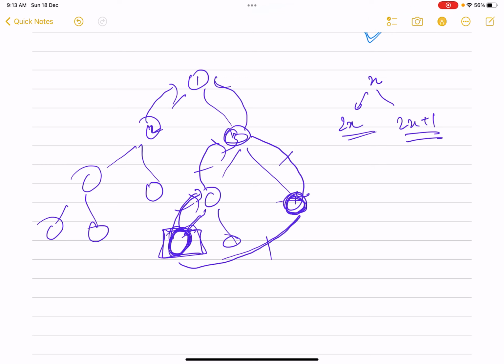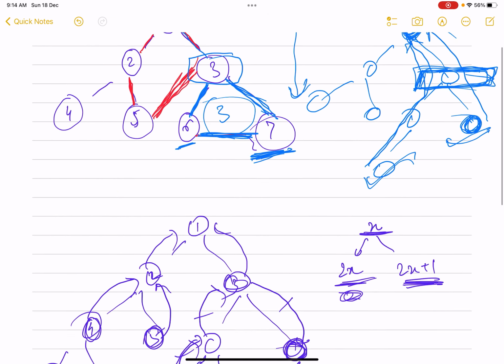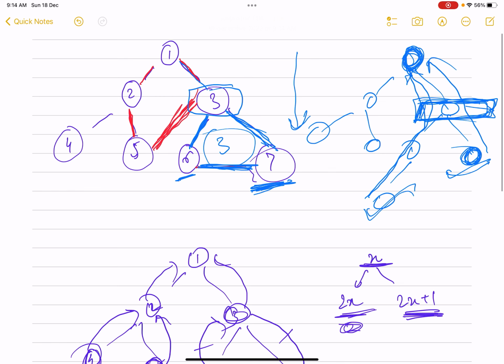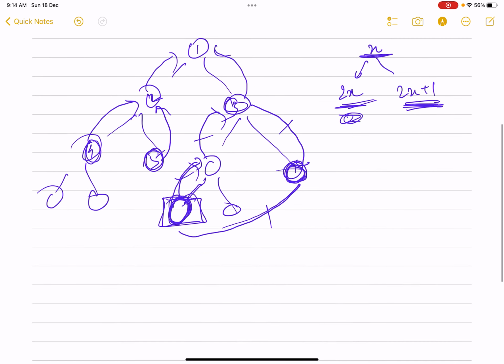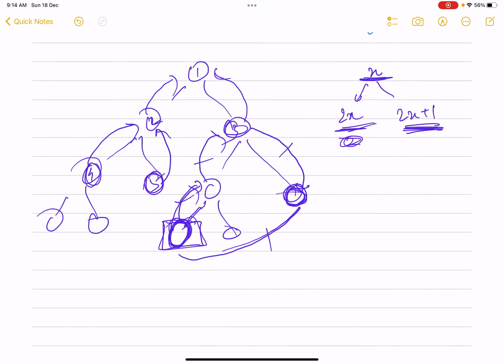So let's take this value. This is 4, this is 5. 4 divided by 2, you move to 2. 5 divided by 2, again you move to 2. What I mean to say is, if you divide 2x or 2x plus 1 by 2, you get x itself. So you are able to move to the parent node, right? So these were the 2 points. One was how to find the path, so that is through LCA. And how do you find the LCA? So that is through this, right?